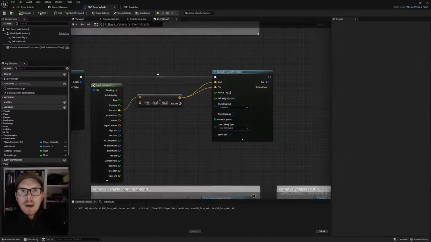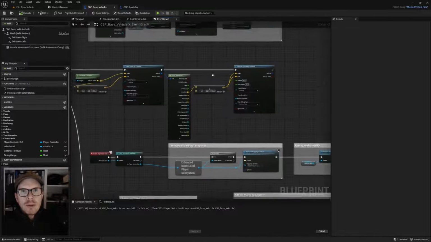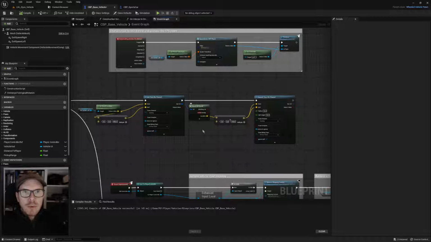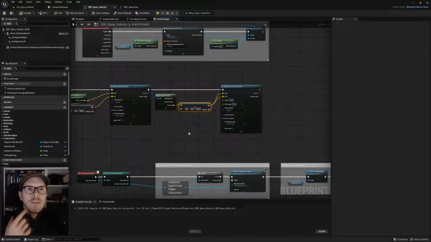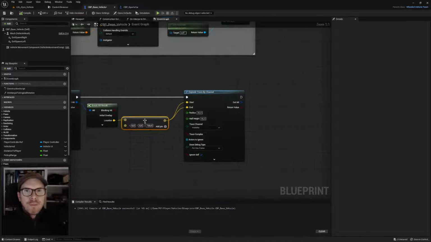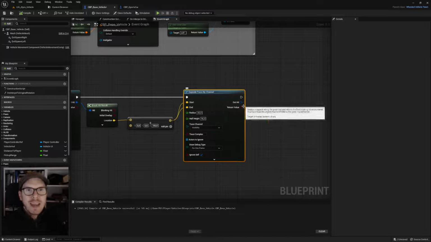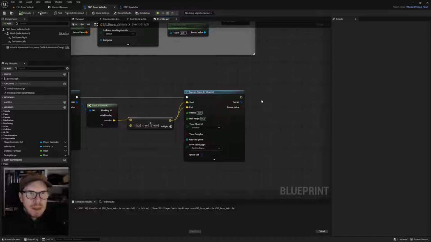So if we go back here, now we are getting somewhere. So now we just need to check the other side as well. We can collapse this one so it becomes slightly more readable here. So now we need to investigate the other one. So if this capsule, this one, if that one hits anything, it will return true here. So I'm holding down B and left clicking for a branch. So I will just investigate, did this trace actually hit anything?